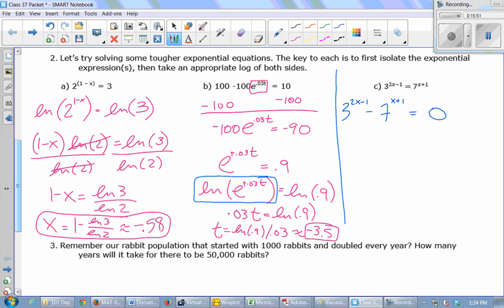Okay, now what do you want to do? Are they like terms? Yeah, if it was 3 to the 2x minus 1 times, no. Yeah, because the order of operations says you have to do the exponents first before the subtraction. And because you don't know what x is, you can't actually do the exponents, so you can't simplify that. Okay, so we don't want to do this.